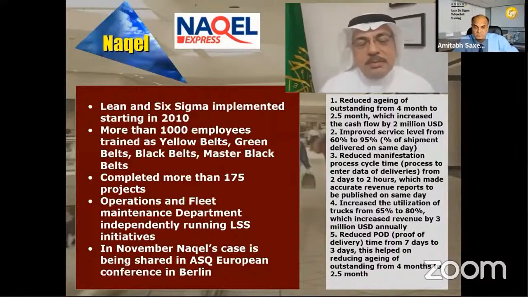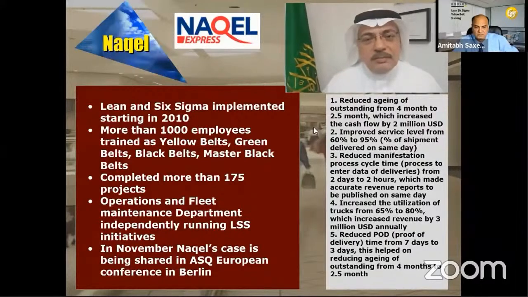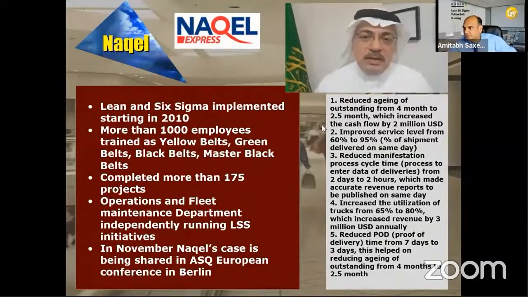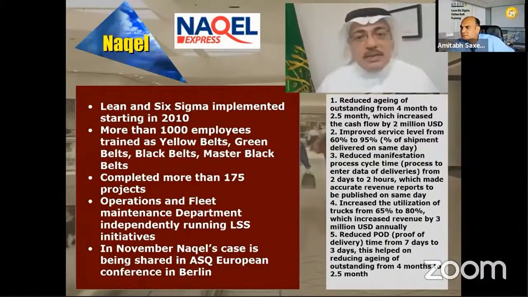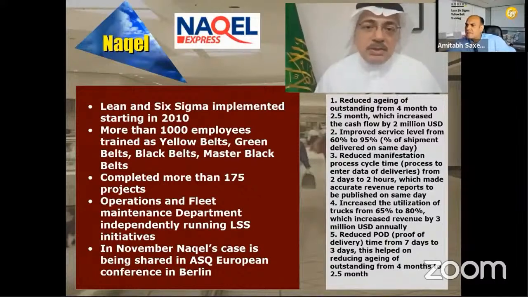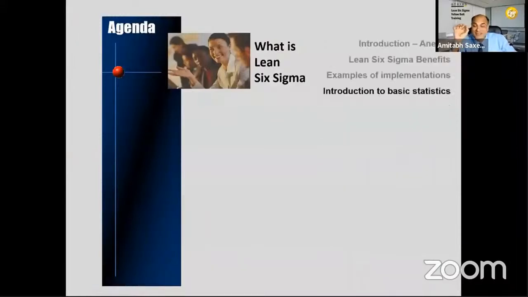My name is Mohammed Al-Bayati. I'm the CEO of NAPL. Through Anexas, Mr. Amitabh has taught me and more than 1,000 employees of NAPL, Six Sigma and Lean processes. This affected our bottom lines by millions of riyals, and it is having a big impact in changing our company from a local company to a regional or multinational company. Thanks to Anexas and Mr. Amitabh.